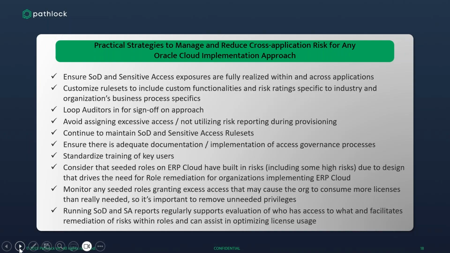The other part of the process is bring in those auditors at the beginning of it, right? Be clear about what you're looking for. With a product like this, what you're able to do is include them in the matrix building, include them in the risk design, because we're talking about risk design in terms that are descriptive, not just the technical names of roles and application access. That lets them understand and have a very clear idea of the applications that you're looking for and advise you on what additional customizations you might need to make.